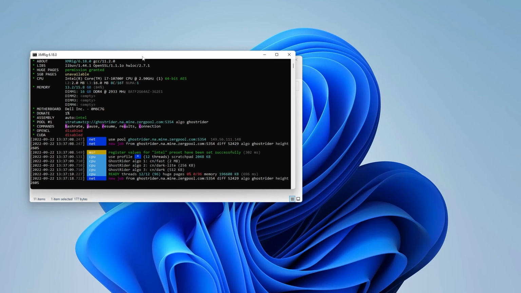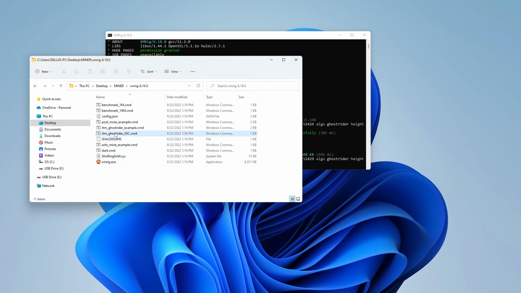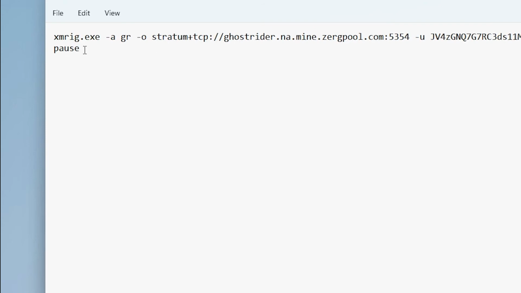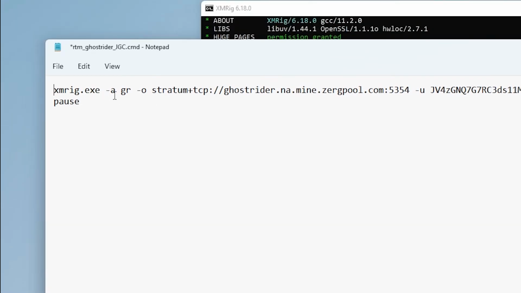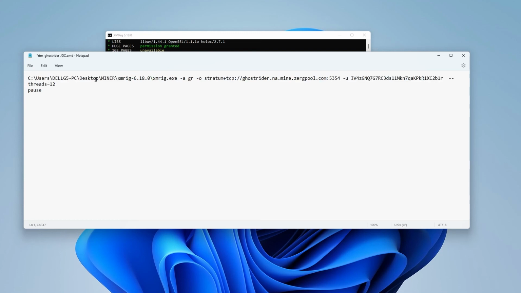One other thing that I wanted to mention, and I should just point this out, is if you're running this as administrator and you're getting an error message where it can't find XMRig inside the command file, if you right click on it and you select edit, and inside here, if it's not able to find this, what you want to do is put the full path of the file. So in my case, it's in my desktop folder in a miner folder called miner, and then it's in another subfolder called XMRig. So you want to copy this full path, and then what you can do is in here you can paste it in, add a slash. That should allow Windows to find the XMRig file if you're having some execution issues.